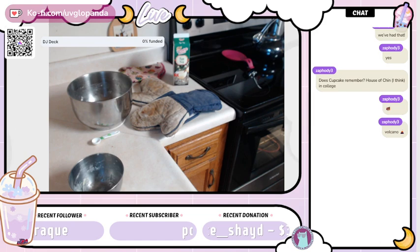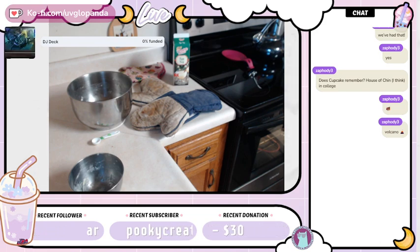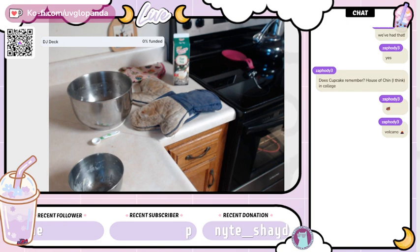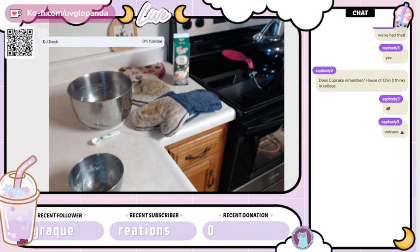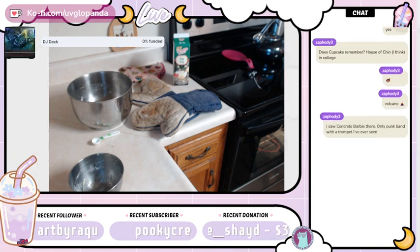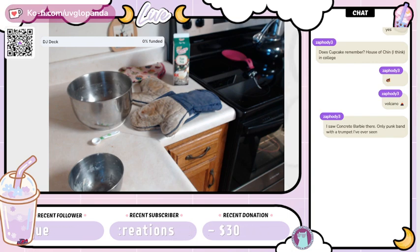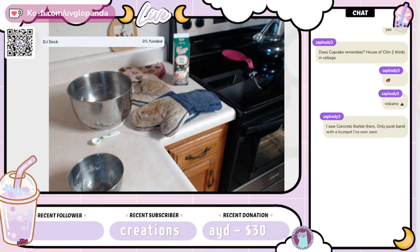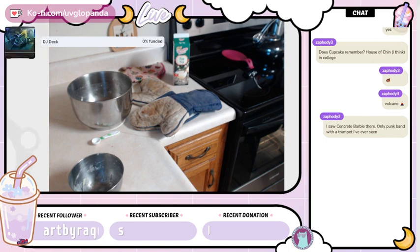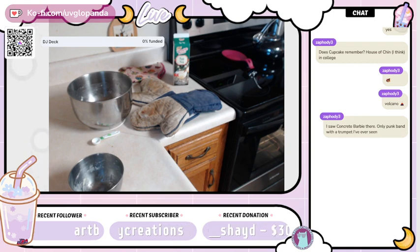I don't know what it is, and I don't know where the problem came from, but we tried to make a turkey when Ruby and I first moved in together, and I'd never been the one to prepare a turkey. Like, it was always my grandma who did it. And one time we got a turkey, and Ruby was like, hey, let's make this. And I was like, cool. Cool with me. And we started the prep process, and that's when I found out that you have to reach inside of the turkey. Oh, yeah, no. To pull things out. The gizzards in the neck? Yeah, no. And that's when I almost lost my breakfast while preparing my dinner. Yeah. So, saw Concrete Barbie there, only punk band with a trumpet I've ever seen. But yeah, so making turkey is not my thing.